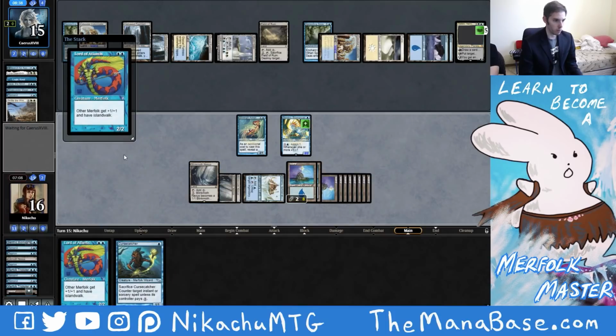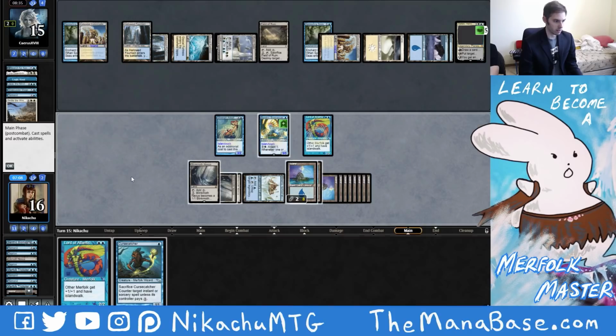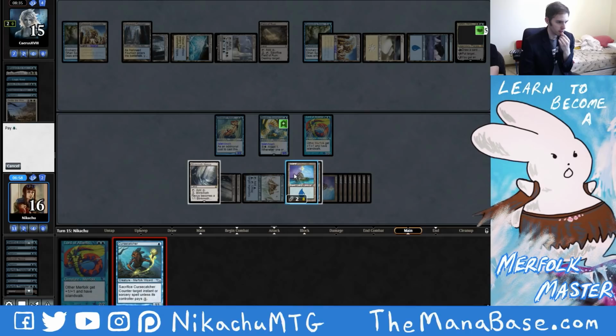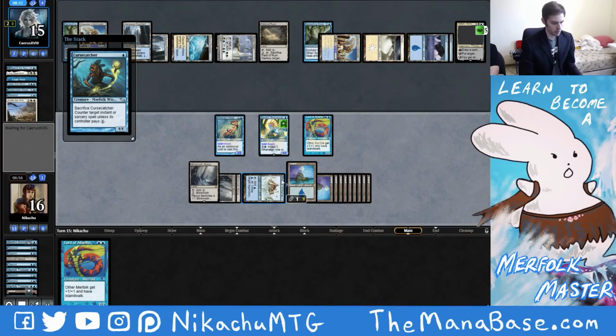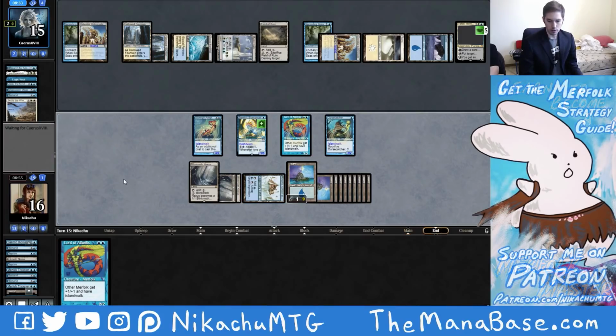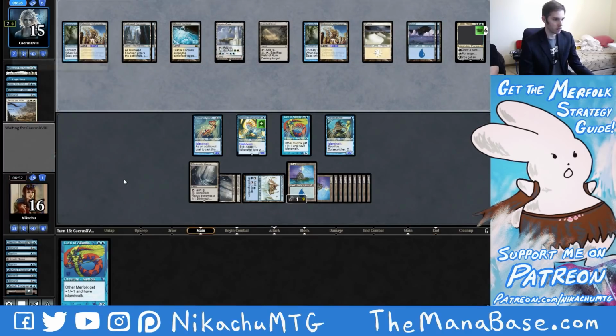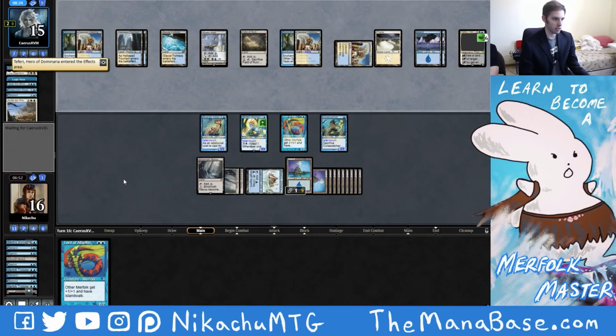I'm sort of going all out because I know I can't beat this Teferi. Do they still have a Snapcaster in hand? Probably not. No, I think it's this Snapcaster. Okay, whatever. I'm all in. Do not Terminus me or Supreme Verdict me. And I'm just gonna hope to kill them next turn. I'm just going to go for it.